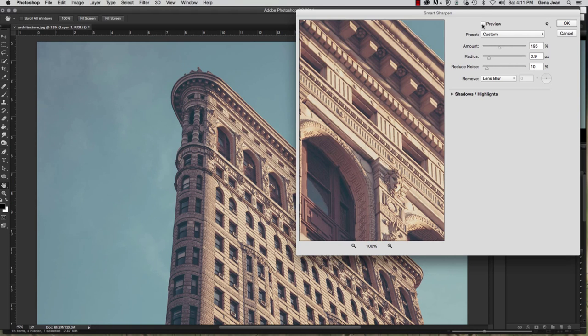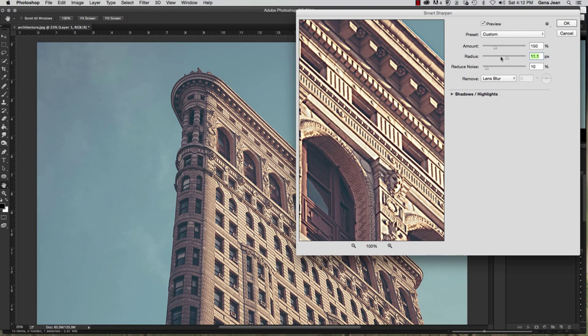Now I'm going to turn off preview, and here's what our image looks like when we opened it. Turn preview back on. I'm going to bump this amount to about 150%. Now radius, you can see as I go through and reduce this, I'm going to set it at about 2 pixels.